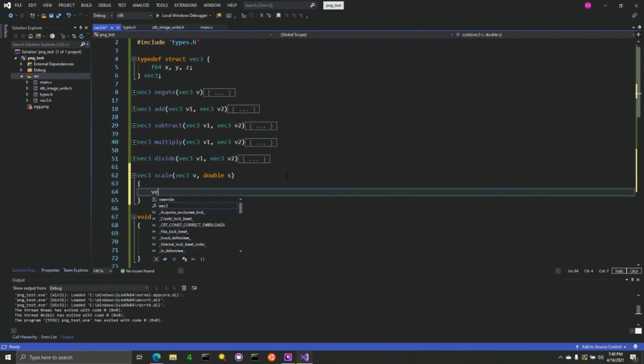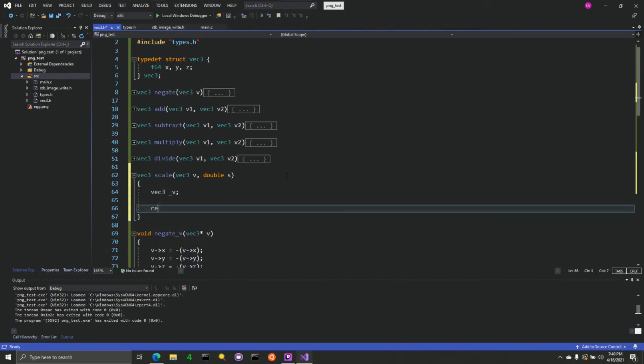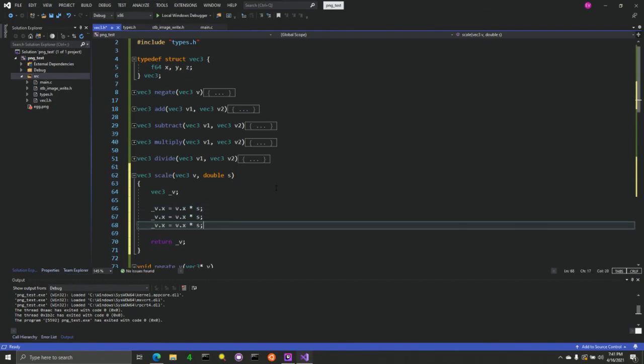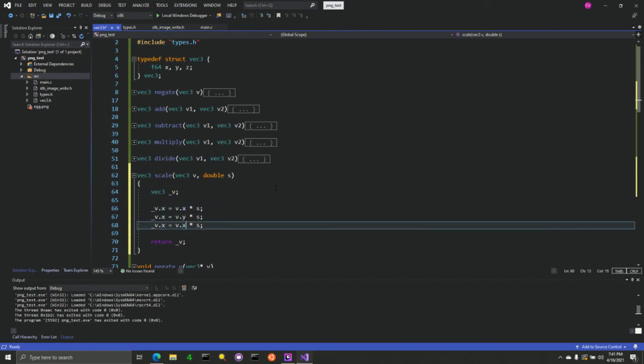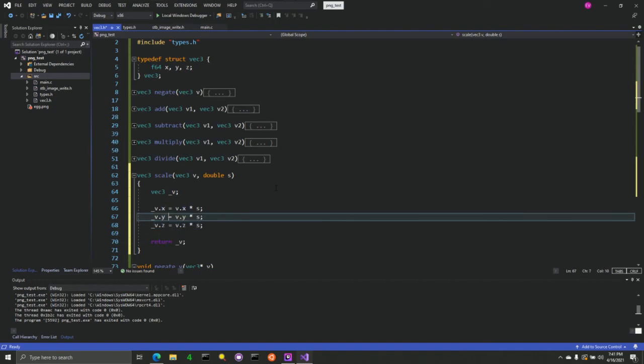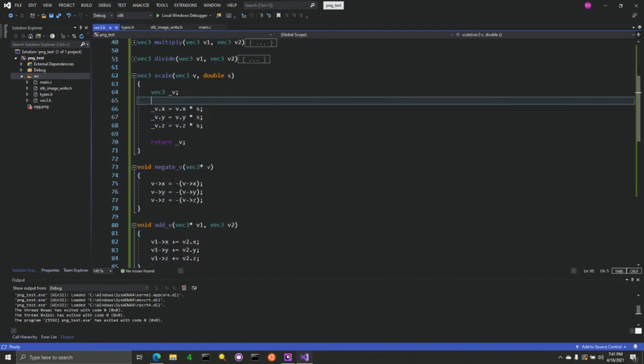Vec3 v and return v, right? v equals v dot x times s, and dot z, dot y. That looks good to me.